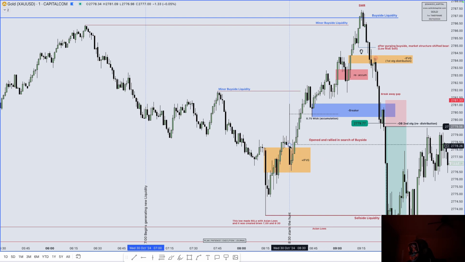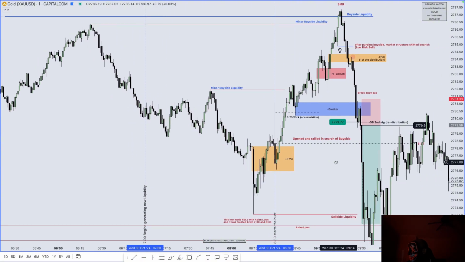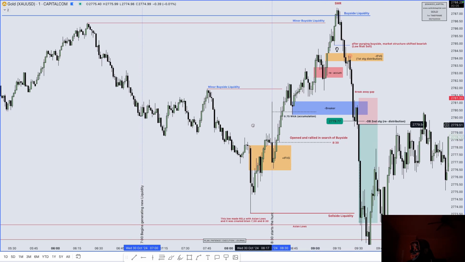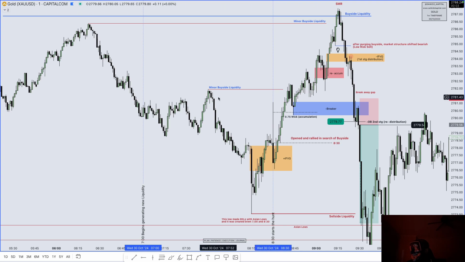So we opened at 8:30. This is the 8:30 open. You can see I extend it. I always extend the 8:30 opening price right there. So I study what price did since opening. We have a high, we have a low, right? Price opened, rallied, never took this high. It also never took this low, but then it rallied, came all the way back down, went lower, so it was just in between the range, okay? And then it went higher to offset these guys here.